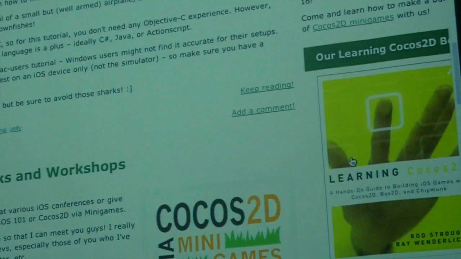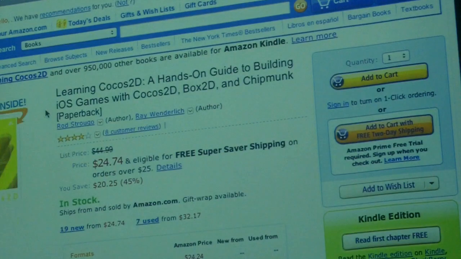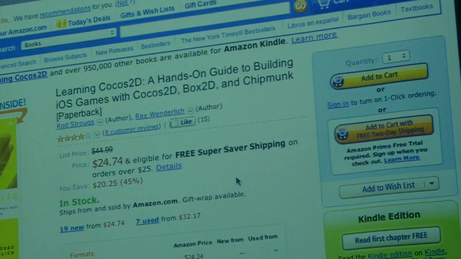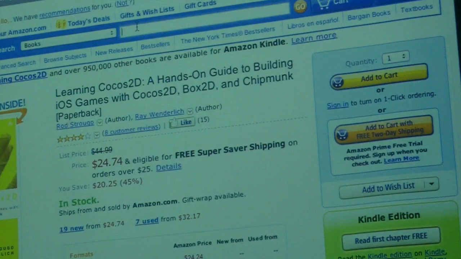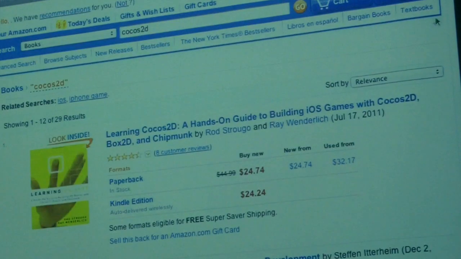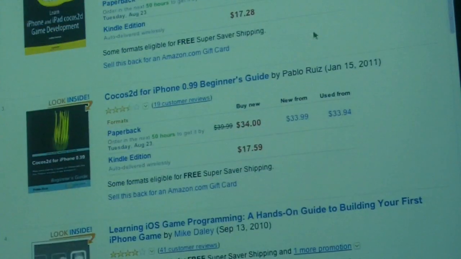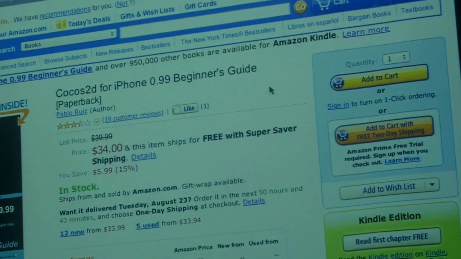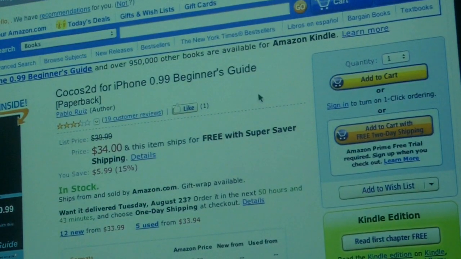Here is a book, Learning Cocos2d. The great thing about this is it's in color, and it's only like 24 bucks. Pretty good book in which he pretty much covers everything. It's like 600 pages. If you want to get started, I think this is a good book, but I like another book also, which is this one, the Beginner's Guide. They made kind of a similar space game like the one I made, and it's pretty cool. It's pretty simple to follow, and it has like 4 games that they do.